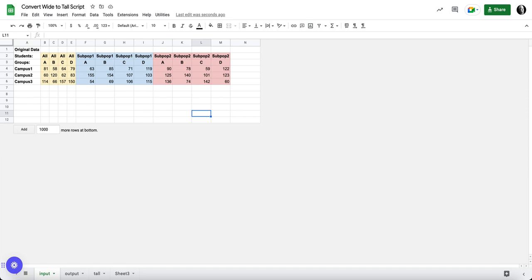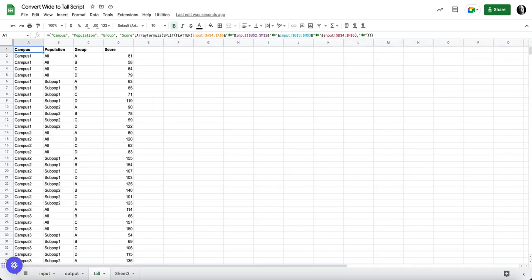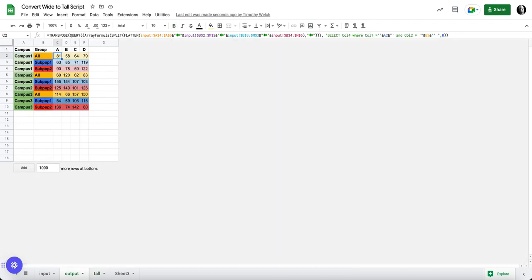So using a combination of the wide to tall function and an array literal that you can see here, that's the curly bracket defining this tall data.